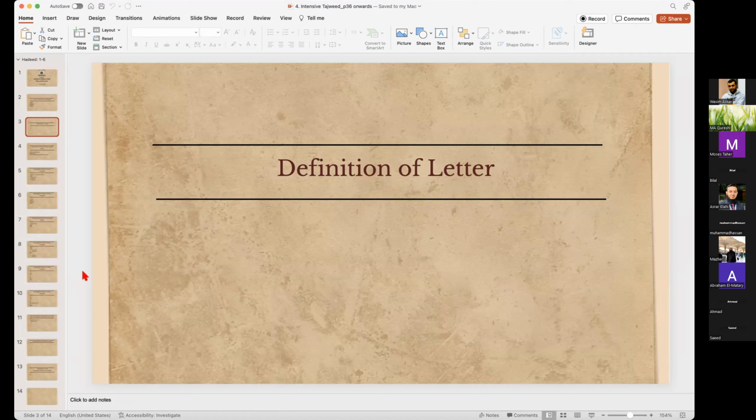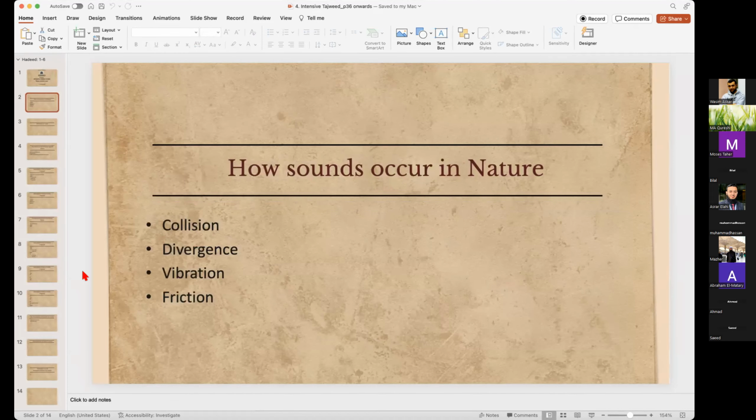So here, just to remember, these are basically the only 4 ways that you make sound. And that's how your throat actually works. Some letters need a collision. When you hear them, for example da, or d in English, it is basically using the tongue with the roof of the mouth.